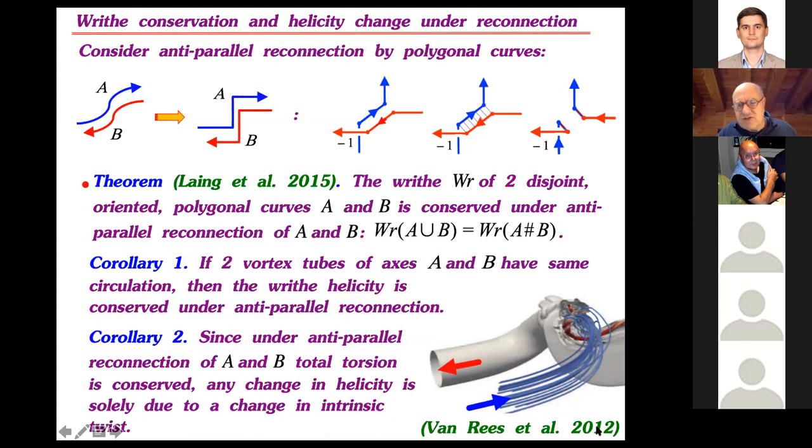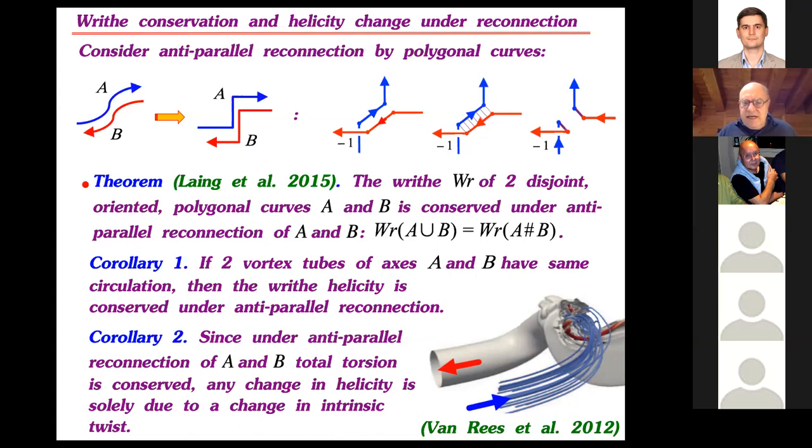This is a more recent simulation of reconnection where you see only part of this reconnection. The blue tube reconnects with the red tube into this hairpin filament or tubular form, and we have to focus on the internal redistribution of twist upon reconnection.